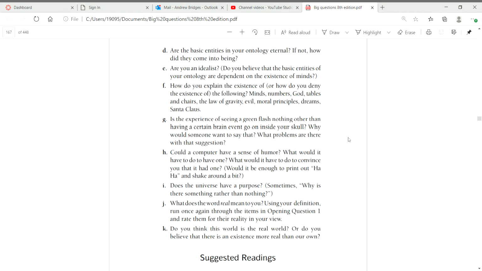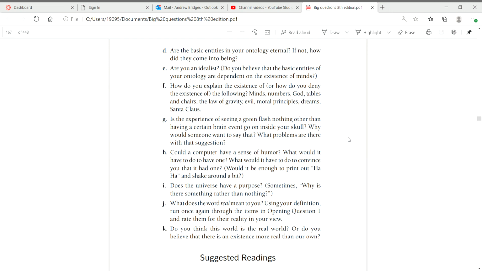Again, this is sort of stressing a priority with ontology. What is more real, your experience of something or that thing in the physical world? Again, is it the experience of the green, or is it the neurological response to, say, the wavelength represented of green? What is more real and why?